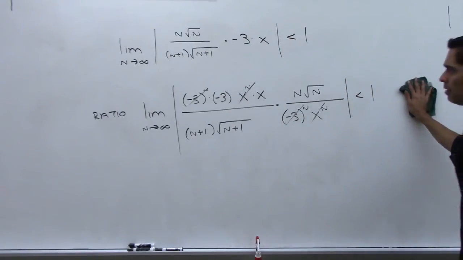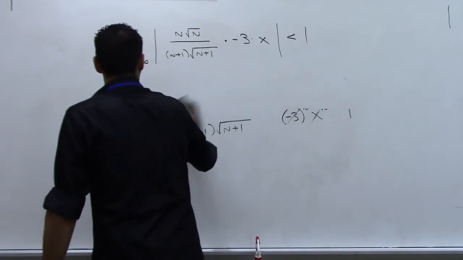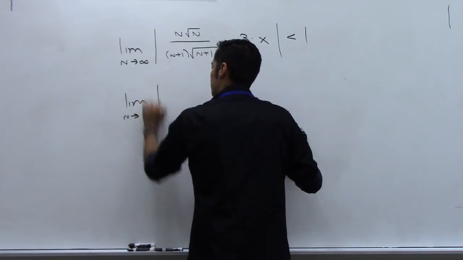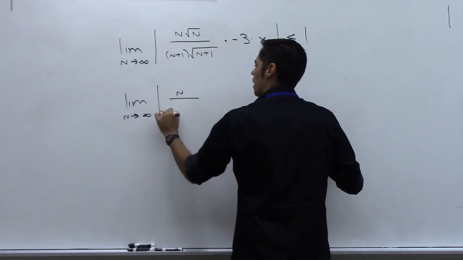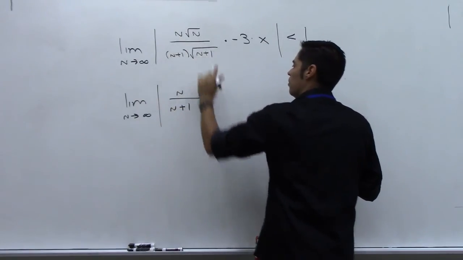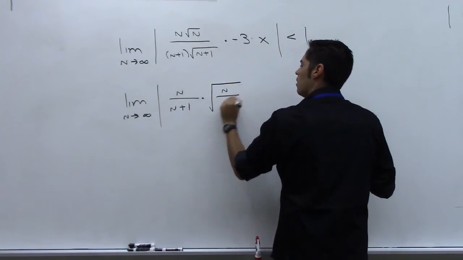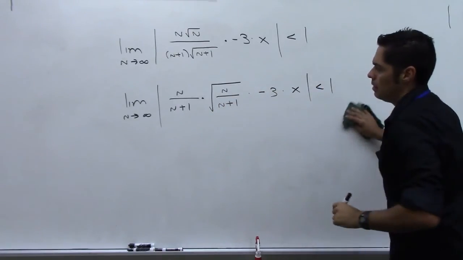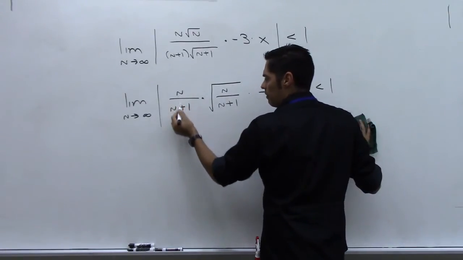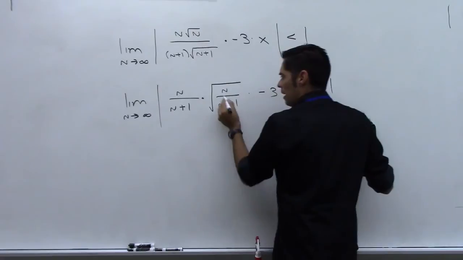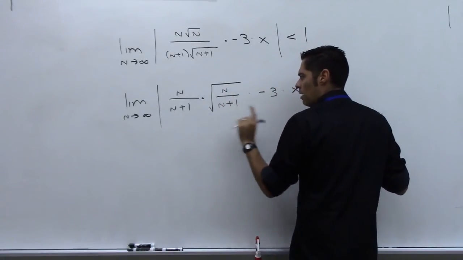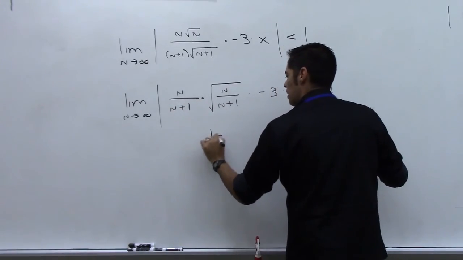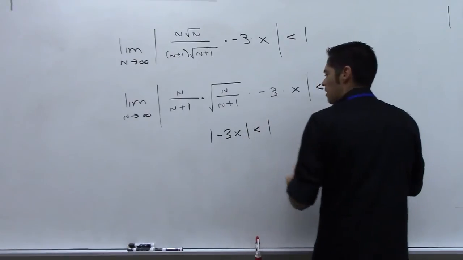So I've got to figure out what's happening with all those n's first. And I have done something similar to this. So the limit as n goes to infinity of n over n plus 1, I'm going to split that from these two roots. I'm going to put both those into one root like that. Then negative 3x less than 1. Then as n goes to infinity, you get infinity over infinity. L'Hopital once here, you get 1. Inside here, same thing. L'Hopital once, you get 1. Square root of 1 is 1. So all of this here is going to 1. So all I'm left with is the absolute value of negative 3x less than 1.